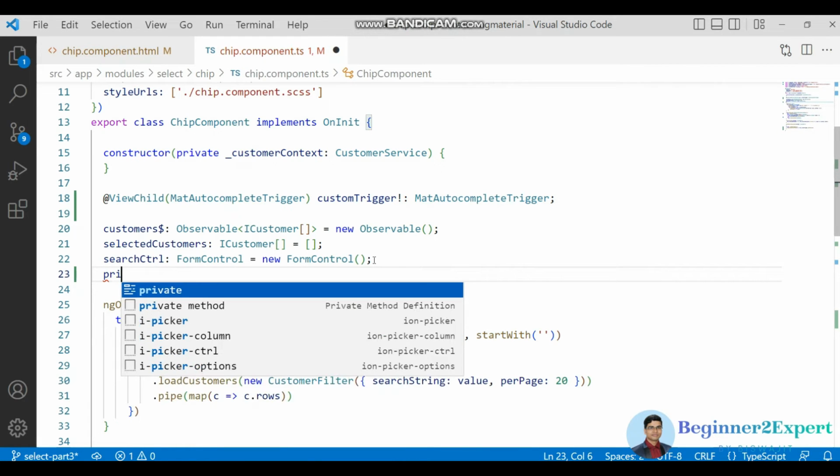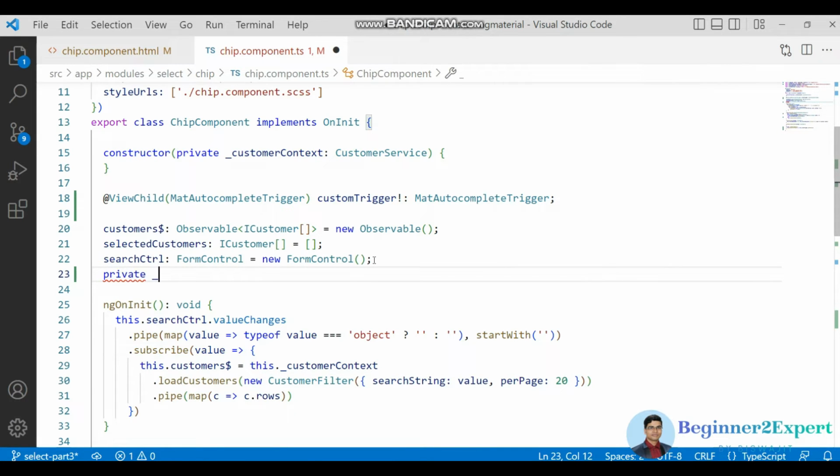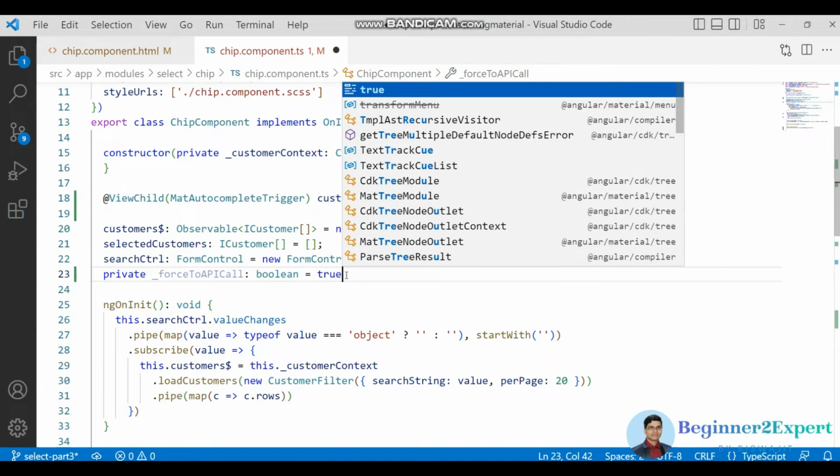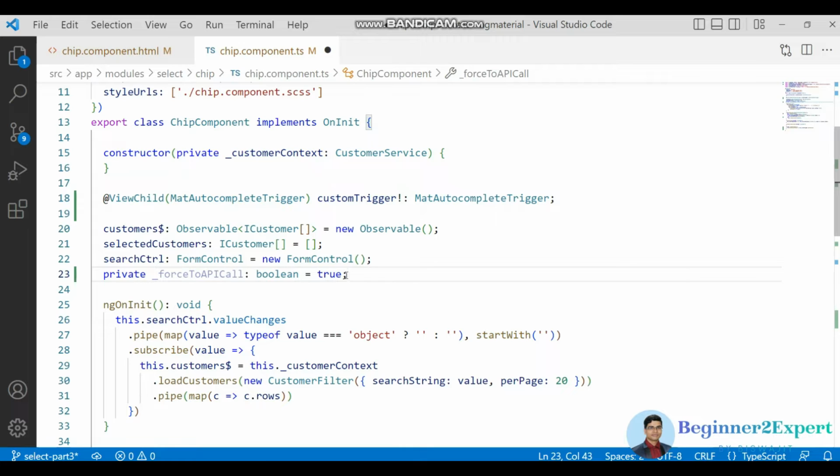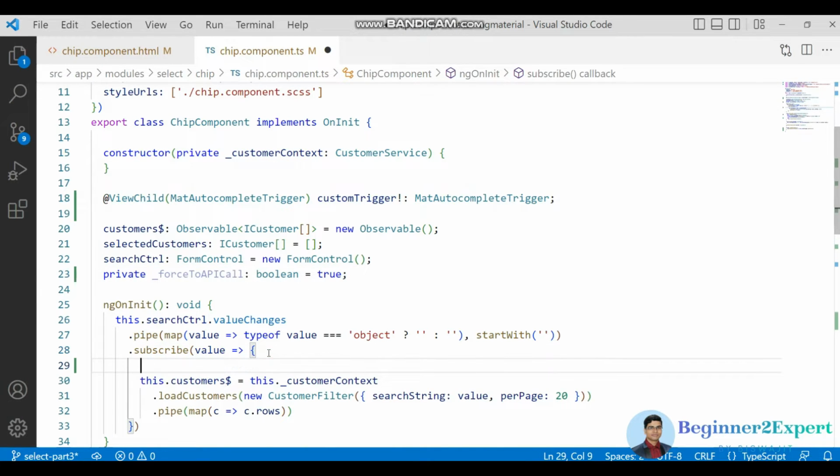So private, let's say forceToAPICall, a boolean, by default true. The first time the API should be called.